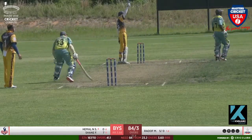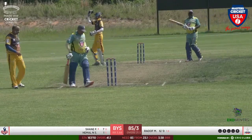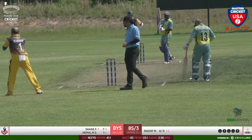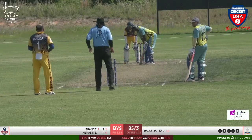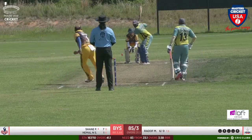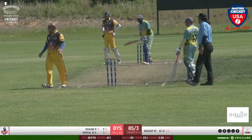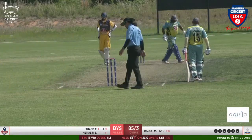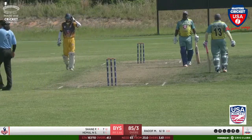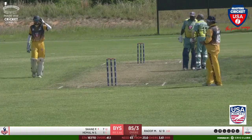And it will just be a single. That is nicely done by the square leg fielder, Nayan. Good commitment, just keeping it to just a single, not giving away the extra run, because every run is vital over here. When you're defending something like 167, you have to ensure the opposition earns every run when they're batting. Shane facing the ball, punched away beautifully. That's a glorious stop in covers by the fielder. That could have certainly been a couple of runs, and it was nicely played on the offside. In fact, it's the end of the over, so it's 85 for 3. Hey boys, we'll be back in a couple of minutes.